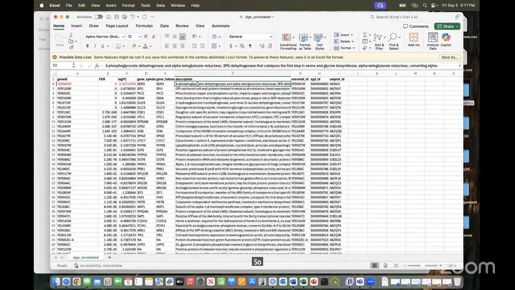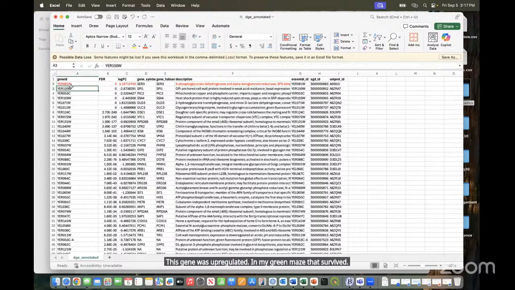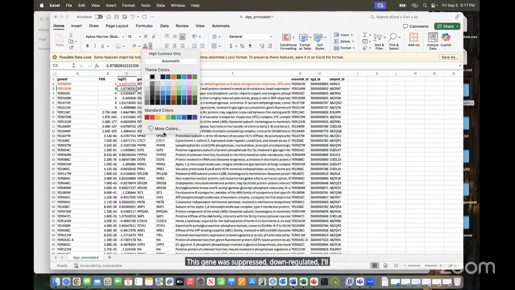It tells me what this gene is doing, so now I can go back and read more about this gene. If this was maize, this gene was upregulated in my green maize that survived. And I go to the second gene, assume this was maize, this gene was suppressed, downregulated. I'll just give it a blue color.